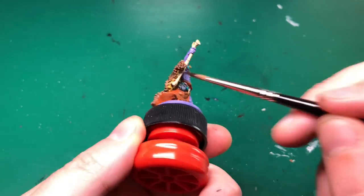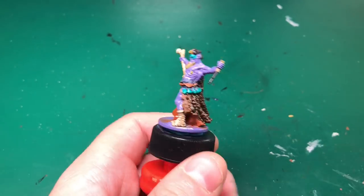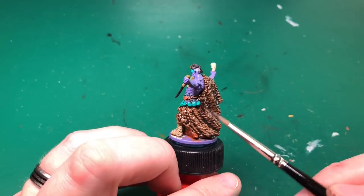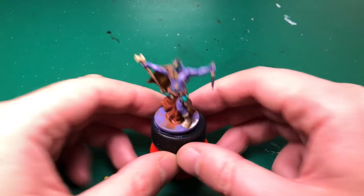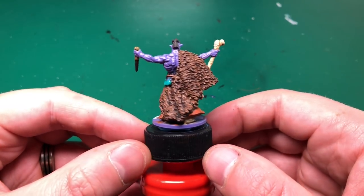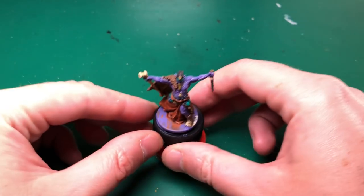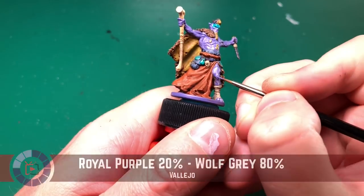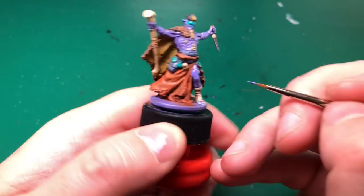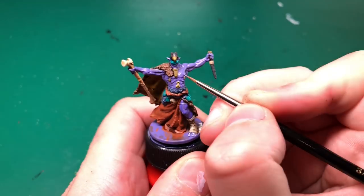I really want to pull those details out with really really dark shadows, and I'm going to make it pop with bright highlights later. Now I'm just showing you how it looks after the base coat and all the shading. You might just want to stop there - that's not too difficult work. I'd say highlighting takes it to the next level and can be a little bit more difficult, but I wanted to show you what it looks like at that point. That's quite quick - that's probably about half an hour's work.